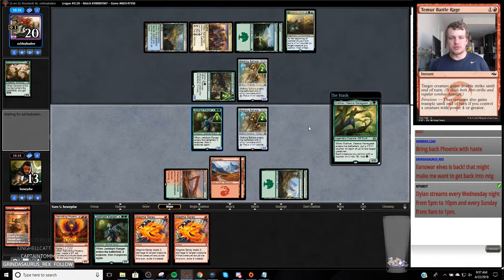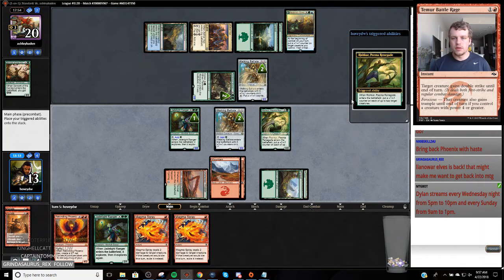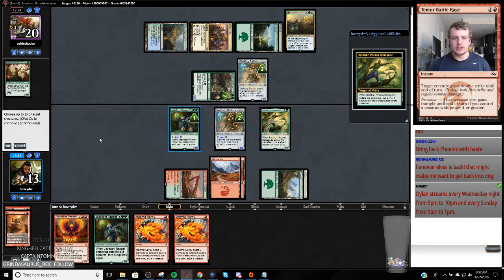I still could play the Phoenix and brick wall his dude for the rest of the game, if my opponent lets this resolve and lets me choose targets first. If my opponent lets me choose targets, we still can win. If my opponent doesn't let me choose targets, we can't win. Come on, dude. Let it resolve. You know you want to. Yeah. We got a game, ladies and gentlemen.